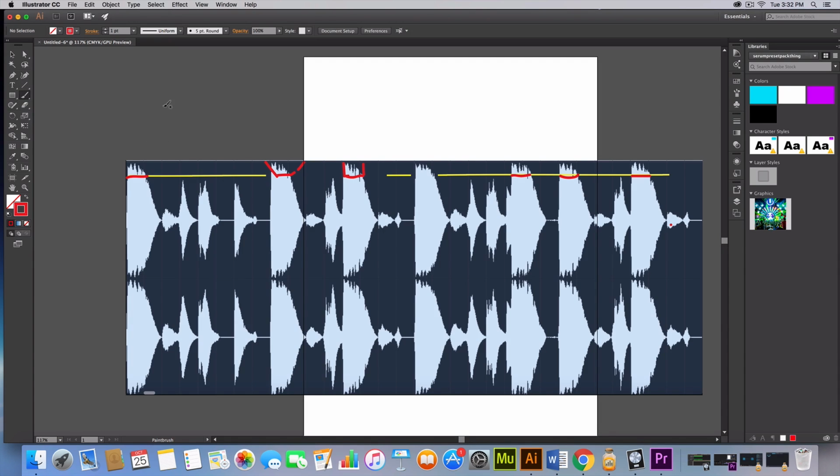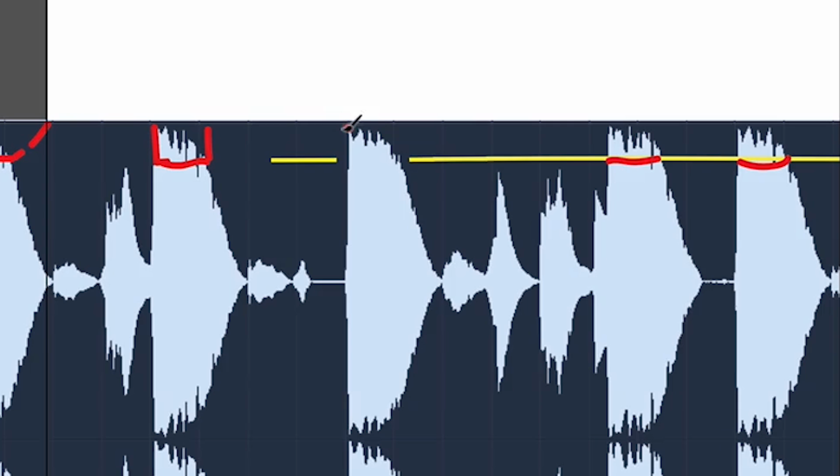So let's draw one more. This time let's do a slower attack. Maybe something like that. And then a fast release. That's a super fast release. Compressors probably won't be that fast. But some compressors will actually go that fast, depending on what kind of compressor you have and what your reasons for going that fast are. But compression will actually look like that.